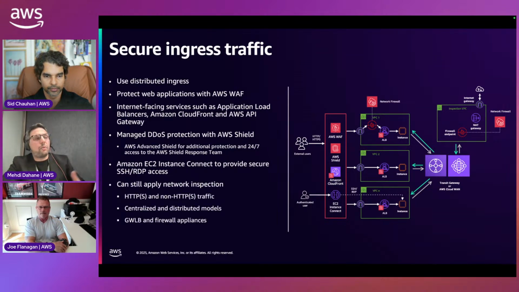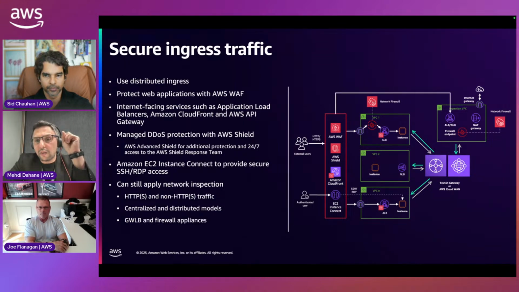So if you still want to deploy network firewall, you still can. You can deploy it in a distributed fashion, by inserting it like I'm showing in VPC 1, or you can centralize it. But when you centralize it, there are a couple of considerations that you need to take into account. One is that your public-facing load balancers will have to be deployed in a central inspection VPC, right? If you're centralizing it, and therefore comes the question of who's managing them, who's deploying them. Is it the application owner? Is it the inspection VPC owner? How are you going to do that?